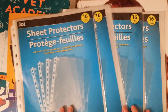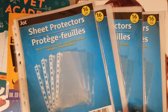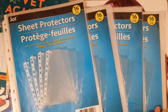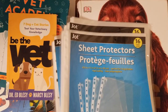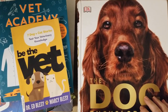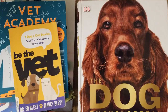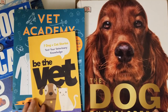I also got these sheet protectors. I'm doing their homeschool portfolio for this year, so we have lots of loose papers, art projects, and things for history and science that I want to protect and keep from getting lost. Let me know in the comments if you'd like to see how I do our homeschool portfolio and how I set it up — a lot of people have said it would be helpful. Now let me get into our Amazon purchases.